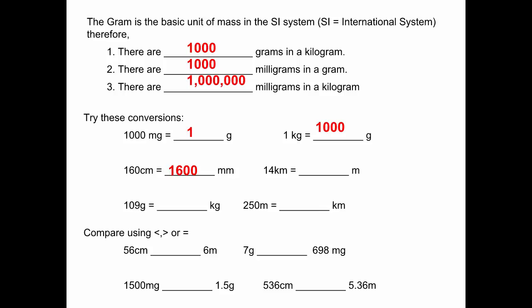Kilometers to meters. Which direction are we going and how many places? Michael? You're going left? No. Right. Where's kilometers on that chart? Right here. Far left. So you're going right. How many spots? 4. 3 kilometers, and there's 2 more at the base. So if we move the decimal place over 3 here, what do we get? 14,000. Grams to kilograms.